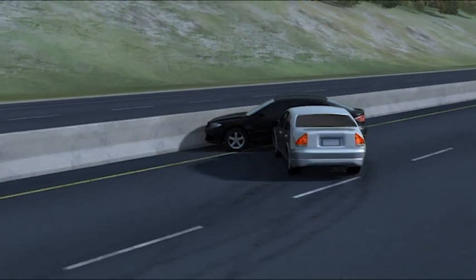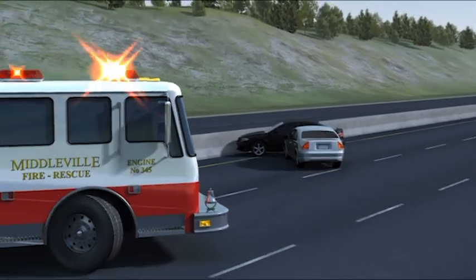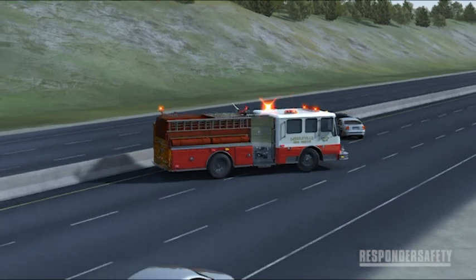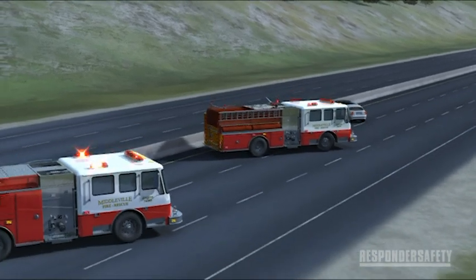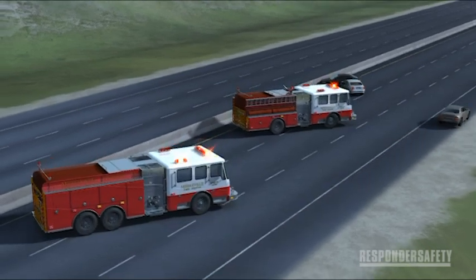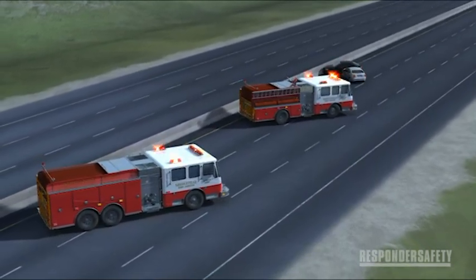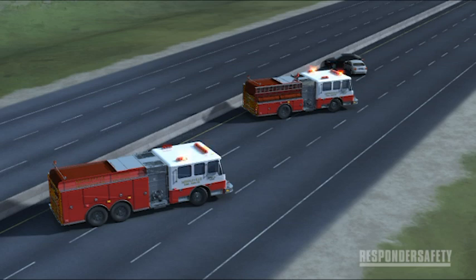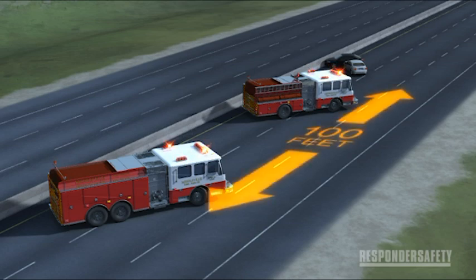For high-speed, multi-lane divided highway traffic incident responses, many jurisdictions dispatch a second fire apparatus, typically a fire department pumper, ladder truck, or tanker because of their size and weight. This second apparatus has the primary function of acting as the blocking vehicle, not working the scene. This apparatus typically positions in a block to the left or block to the right, approximately 100 feet upstream of the units working at the incident scene in most situations.